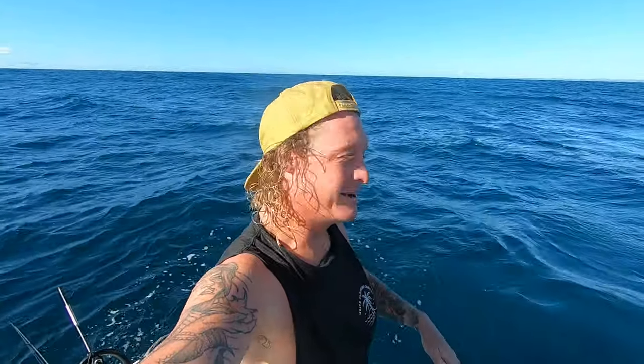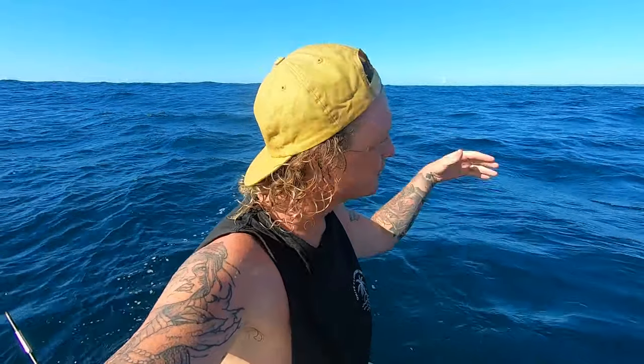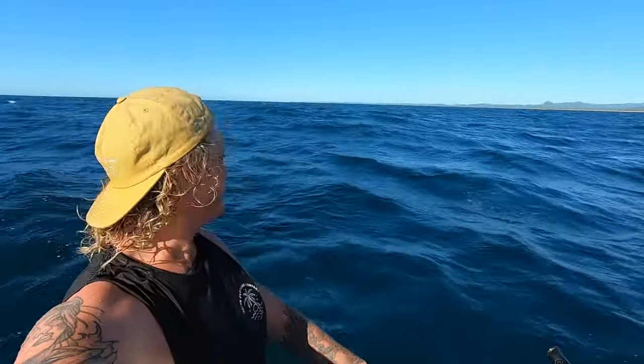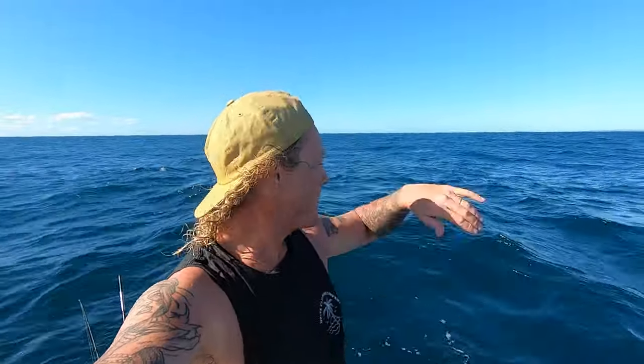Guys, back out here. I've just chucked my head in to see if it's clear, even worth showing you guys what's going on. And it's not too bad. I put my head in, and no joke, Spanish mackerel swam straight under me. It's super late in the season, and I'm gonna get the gun loaded and get in there. It's a little bit windy, not too bad though.